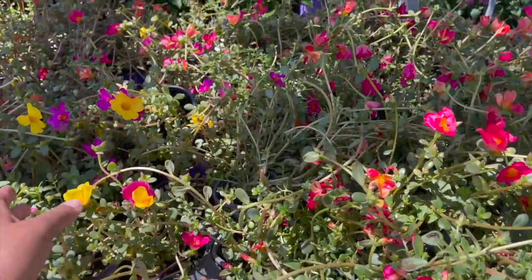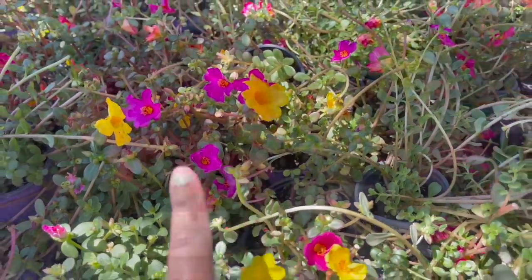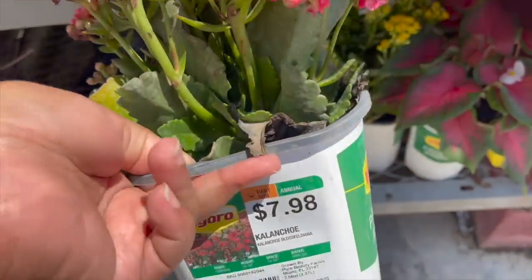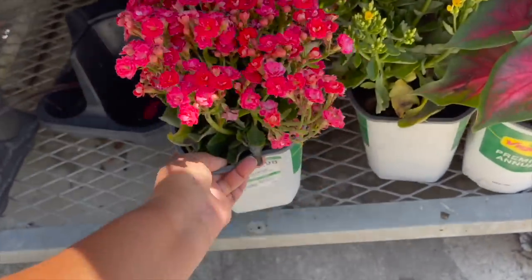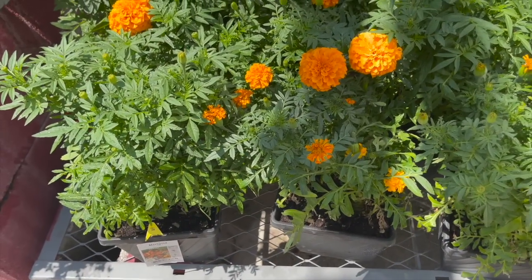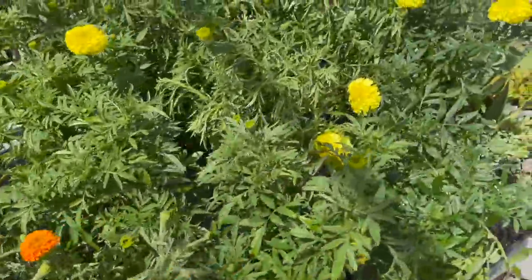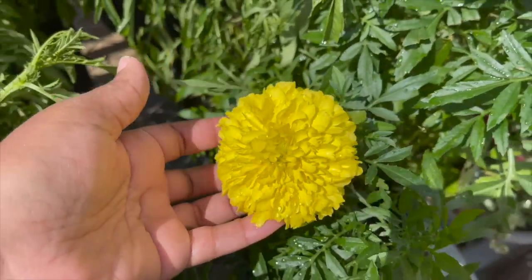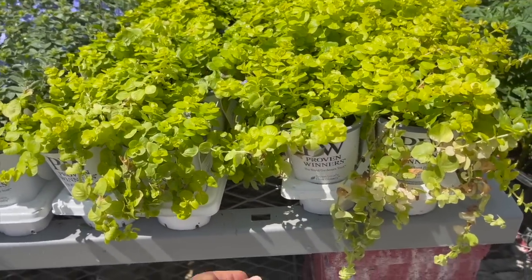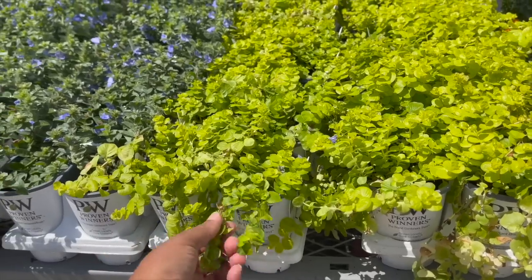They also had some really pretty purslanes in different colors. Calanchoes in this pink, and they also had some in yellow for $7.98. They also had these marigolds in orange and yellow, and I heard these are really good for deterring mosquitoes. They also had this creeping Jenny, and I thought this would be a good option also to trail over the wheelbarrow.